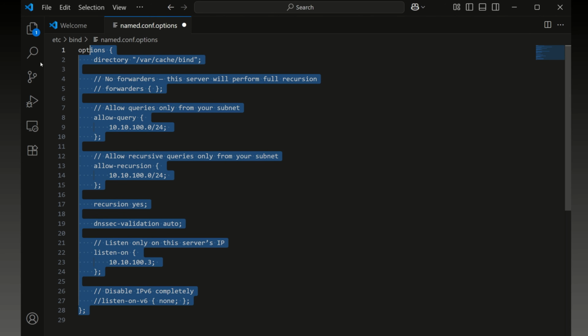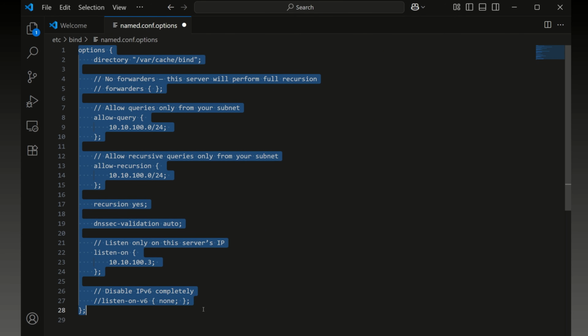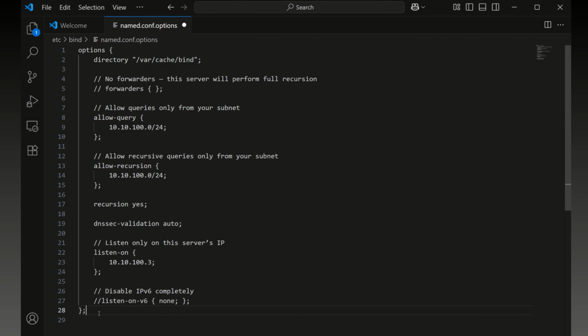I'll have this config file on my website, and I'll try to include it below too. I don't want to make the description too long, so most likely it's going to be on my website. Once we have this fully set up, this is how we will set up our server as a recursive server. All I have to do is press Control-S, which saves it. If you're doing it in the terminal with Nano or Vim, whatever you're using, you can use the options there to save and exit. And that's pretty much it.